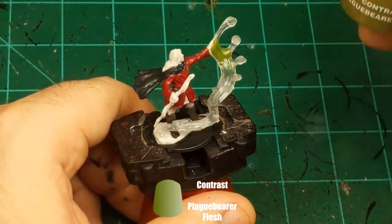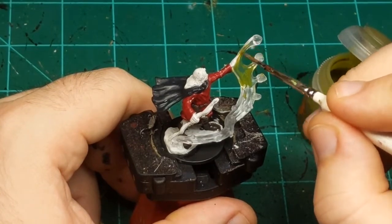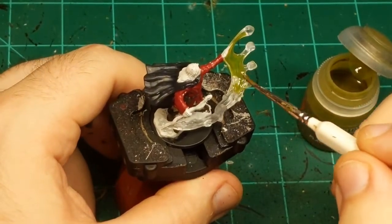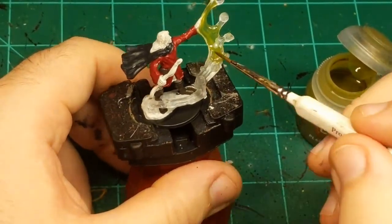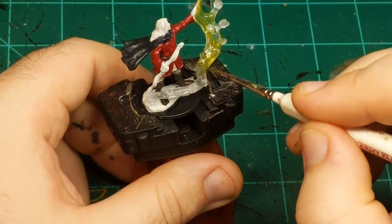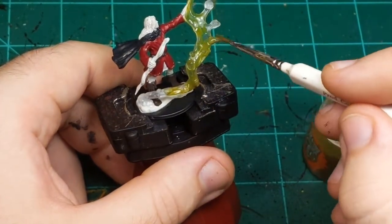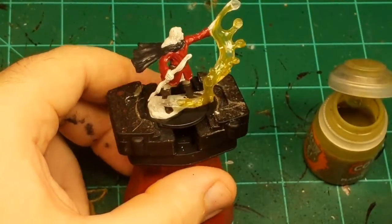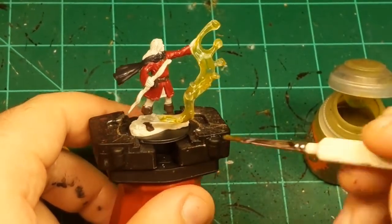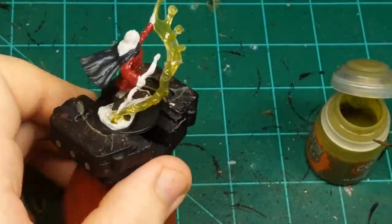So for this, I'm using a paint called Plaguebearer Flesh, and it is a contrast paint by Citadel. And all that means is that it is more translucent than a normal paint. It's much thinner, and so when we apply it to this clear plastic, we can still see through the plastic. So I'm just going to coat this whole thing with that. And like I said, this green is almost like a brown or a yellow, sort of a puke-looking color. And so that will avoid the Christmas look, but still give us the nice color wheel balance of the green and the red.